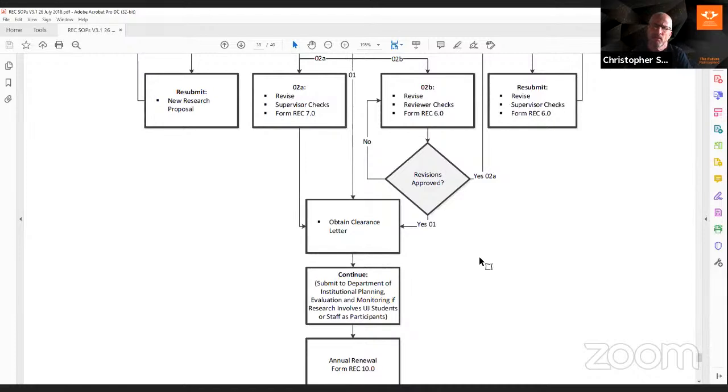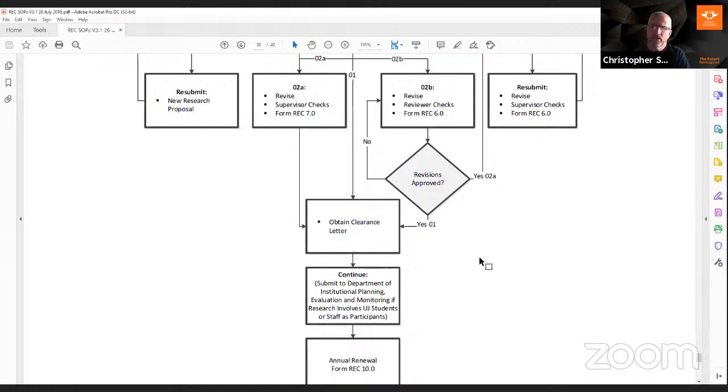The other thing is that once the clearance letter has gone out, in our committee, we don't withhold the clearance letter pending gatekeeper permissions. I know some committees do that. So what we write in our clearance letter is that the letter that goes out is the final clearance letter, but it is conditional upon all gatekeeper permissions being in place before anybody collects data. We've just found that it's extremely onerous for RECs to have oversight over the whole gatekeeper permission process, in addition to managing research ethics. There isn't anything in particular in research ethics guidelines that says that is the responsibility of an REC. And so we've chosen to go that route, and ultimately it's up to the researcher or the supervisor who has oversight over students who do research to make sure that all gatekeeper permissions are in place.